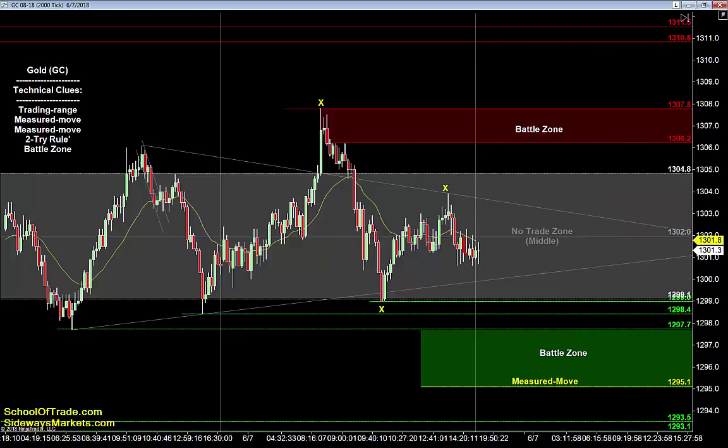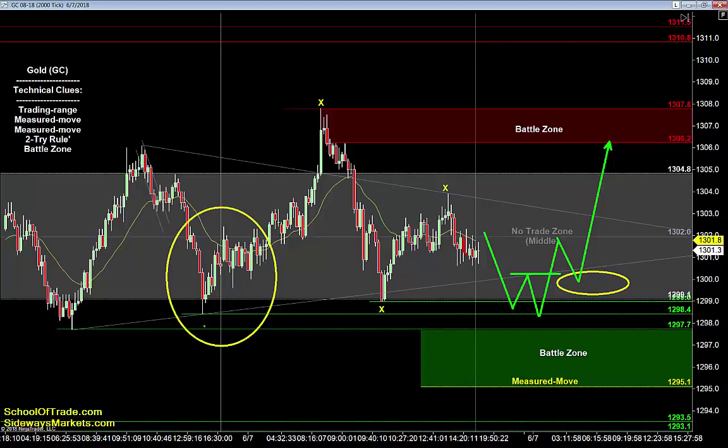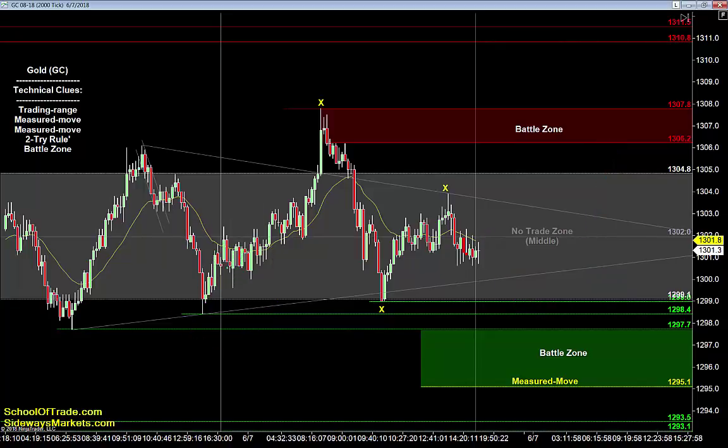Now remember, if we ever have a situation where we go one try, two try, and then back up in, and you're towards the middle of that trading range, wait to buy it on that pullback, a little bit lower on the way down. We see an example of it back here. Strong move down. The failure puts you right in the middle of that trading range, and you see what happened. Buyers were waiting down here with their limit orders to buy as close to the low of that trading range as they could.